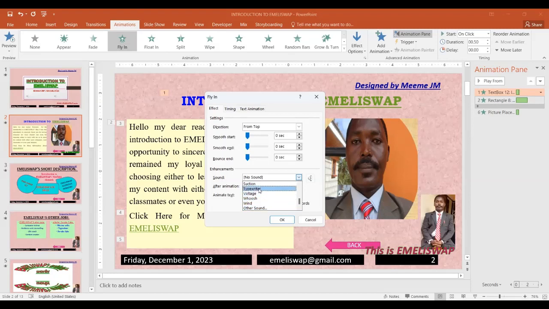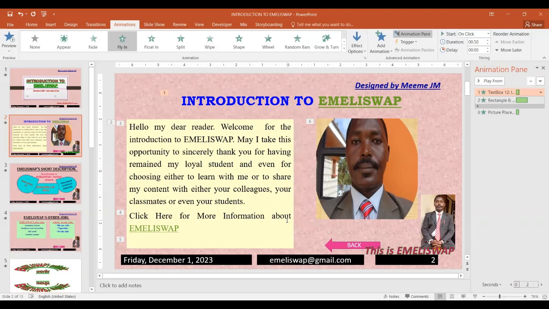So in this case, let me choose typewriter. And then you can choose how long you want the sound to delay. And then you click on OK. You can hear the sound is played. If I click there again, I can choose another sound if I want. And remember, you can choose whether to start on click or to start with the previous or to start after previous. So I want to leave those other settings. Always remember to click on Save button. And that's how you add sound to an animation.